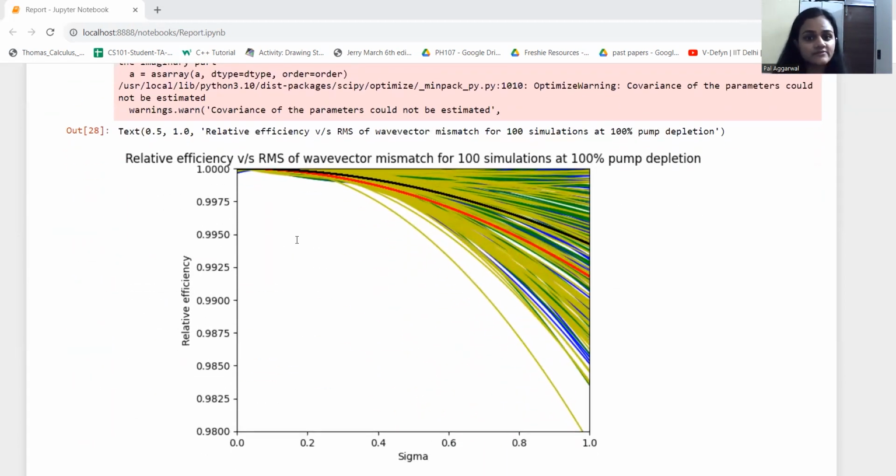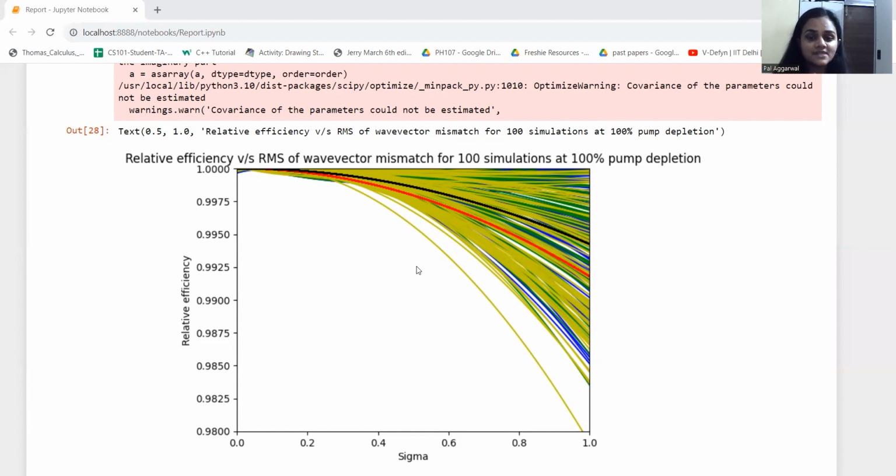Now again, we need to notice here that the dip in n equal to 0 is not actually so much. In fact, in some cases the dip is actually more for the higher values of n. So till now, we saw that the minimum efficiency was actually achieved for n equal to 0, but in this case, we see that the minimum is actually achieved for higher values of n as well.